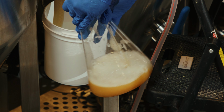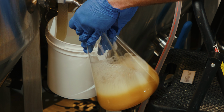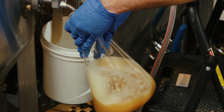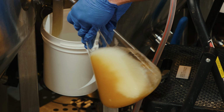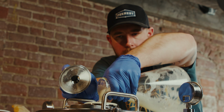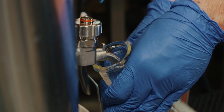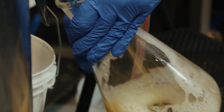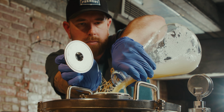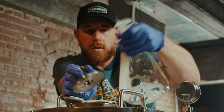Another thing you can do is let it sit on a stir plate with a stir bar, and then when you go to pitch it in your fermenter, you just have a magnet to keep the stir bar in the Erlenmeyer. One more turn and we'll have it. And there you have it.